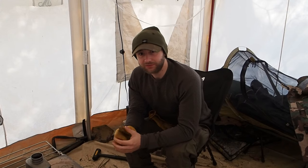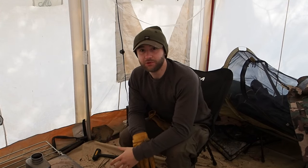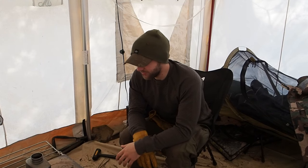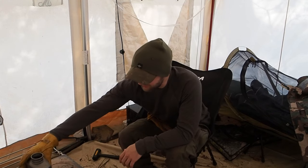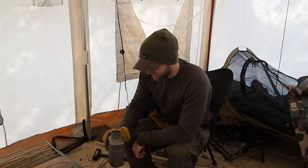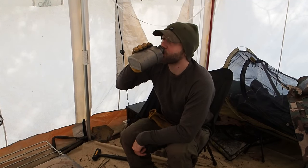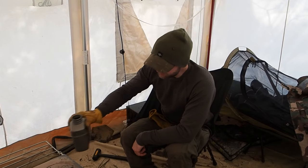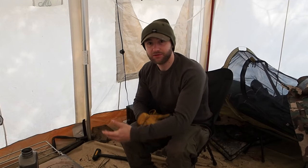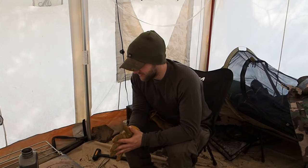But as soon as I felt the cold, where I'd slept through the night, the wood stove went out, so it was cold in here. It was just a little bit below freezing. As you can see, my canteen cup, I had it set right outside of my bed system, and it was almost frozen solid. There was still some liquid, but the nice thing about having a metal canteen is being able to just set it on the wood stove.